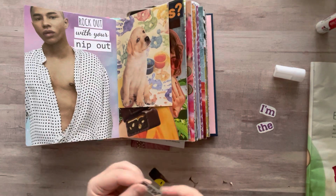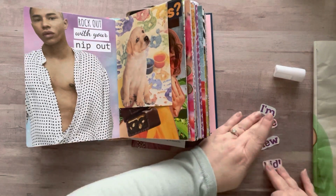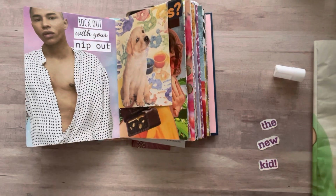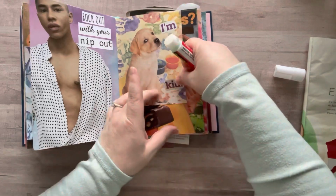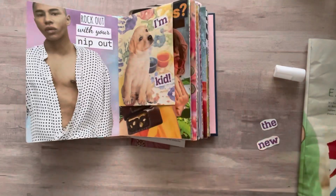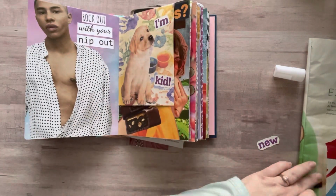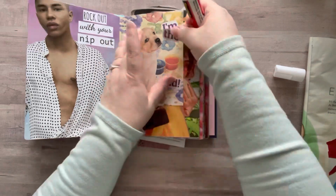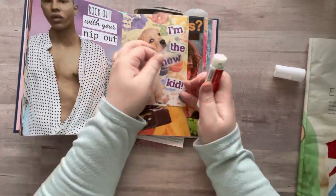So anyways, moving on. I'm really excited to finish this glue book. These are one of my favorites. This is at least my second one that I've completed. Well, technically this one isn't completed yet. It's basically completed. I have just a few things I need to do in it. I could always keep adding more to it, but I tend to do really simple collage in most of my glue books, unless it's something like my big random. I get a little cluttery with that, as well as my colored glue books. But ones like this, I don't. I like more simple collage.